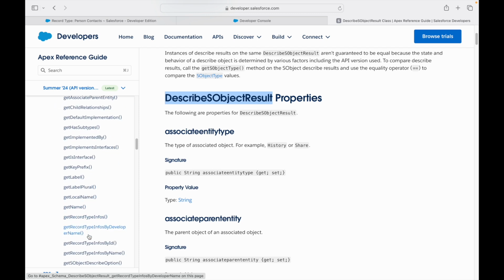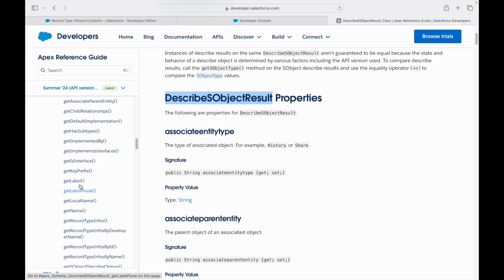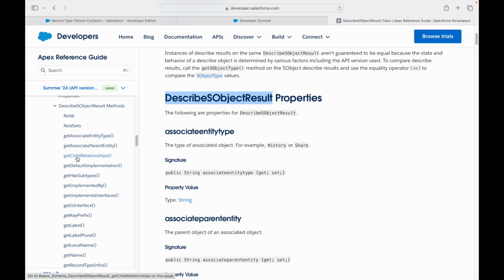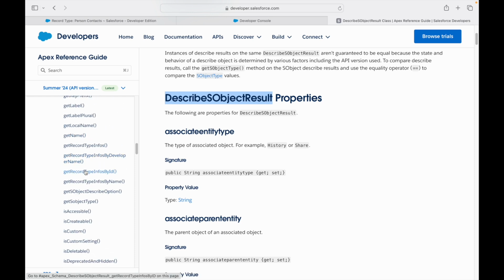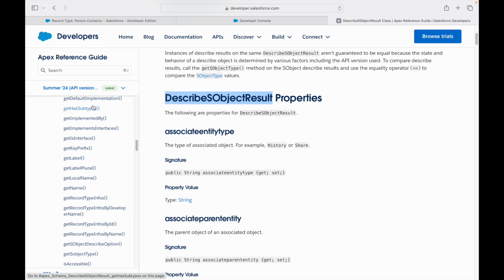Right. So describe sObject result should be here, and describe sObject result has a lot of methods again. And if you remember, we did the same exercise for one of our previous use cases, and we took a look at, I believe, what was that particular field? Maybe the get name or get key prefix. Remember, we looked at the key prefix of that particular object and we iterated and we looked at each one of them, correct? But now we just have one value because we have already passed the object name in the get parameter because we have a map collection. And now we have reached the describe sObject for just one record. Right? And for that one record, again, I have a set of methods.